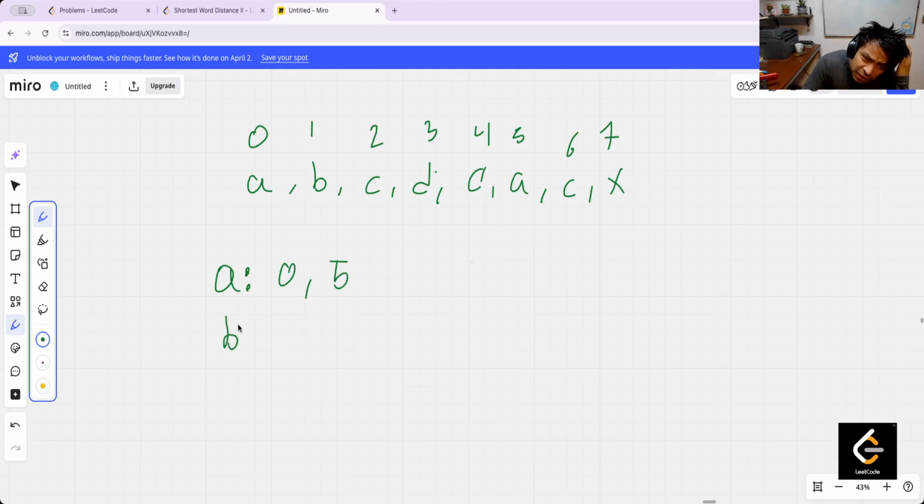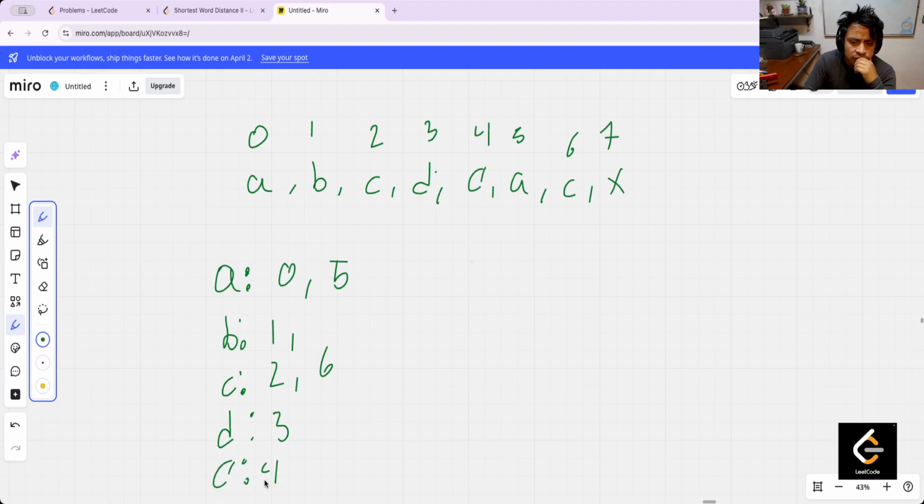The B appears at index 1 and at index 21. C appears at index 2 and index 6. D appears at 3, 4. X appears at 7.